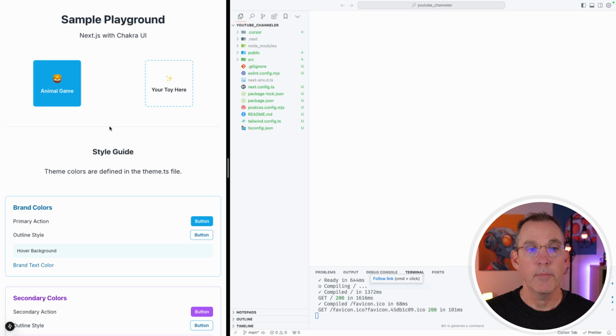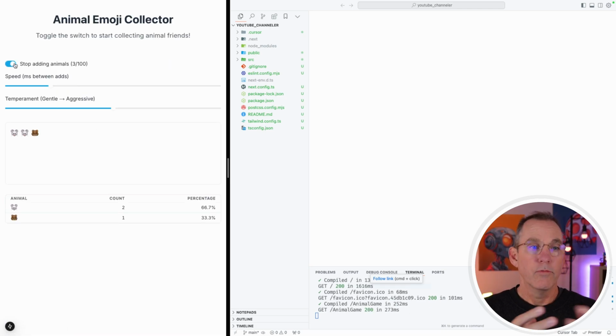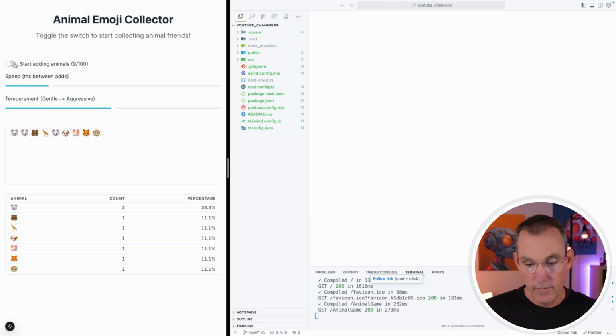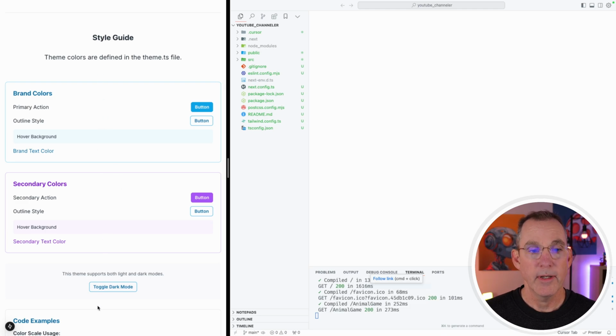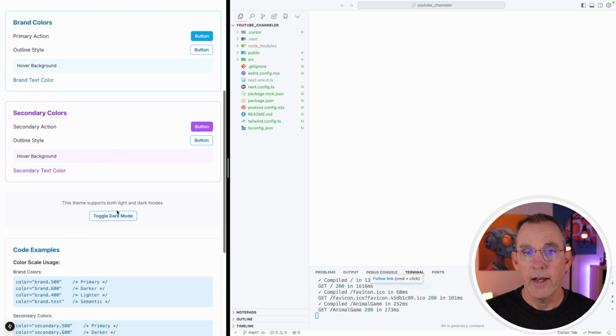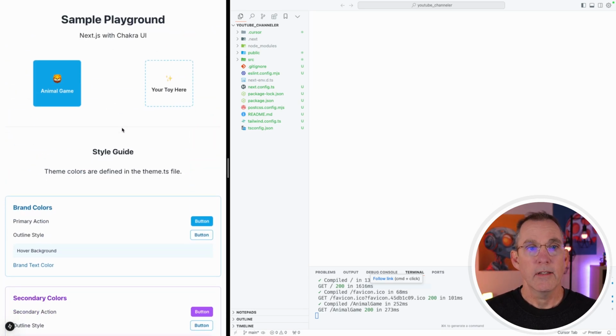And it's just a sample playground system that shows you that it is running and it is a functional system, just to give you an idea of what you can change. It gives you a little information about the styles down here. Won't go into that now. I think hopefully a lot of what's in this project Cursor will take care of, and we won't necessarily need to know a lot about this, but this is the playground that we're going to be working in.